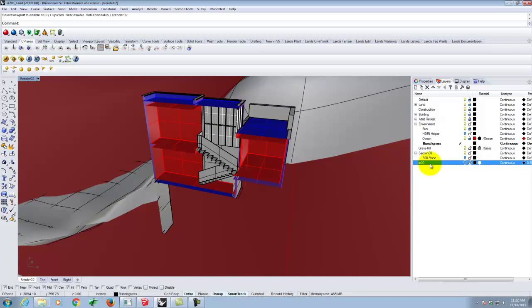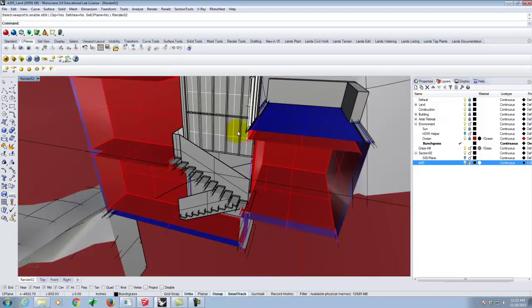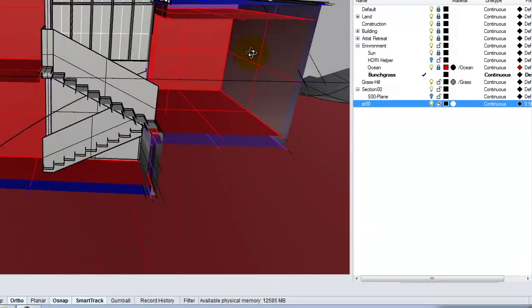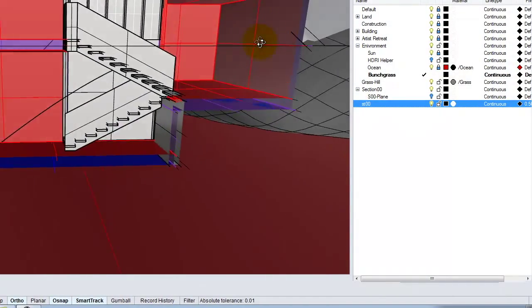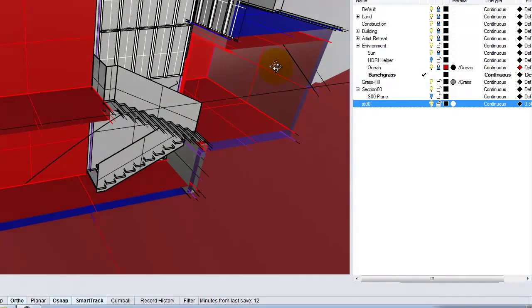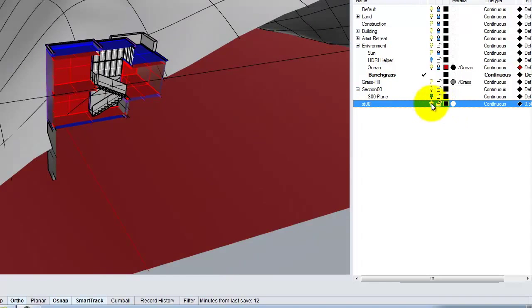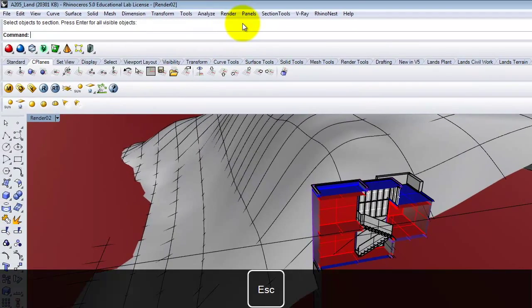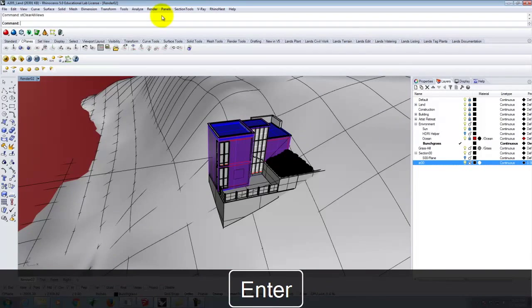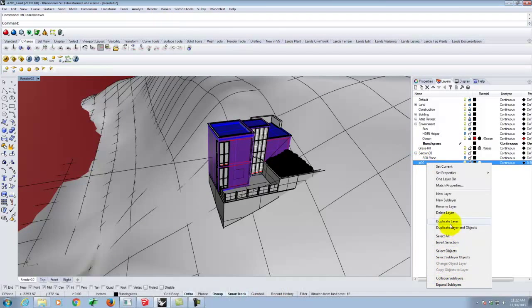Right? Under ST00, I can turn on, right, what I sliced through, and the hope is that it would show up. But like I said, it's not perfect, and it didn't, in fact, create what I wanted it to create. Okay, so let me go back through and do this again. I'm going to go ahead and ST clear all views. And then let me go ahead and delete the section here.